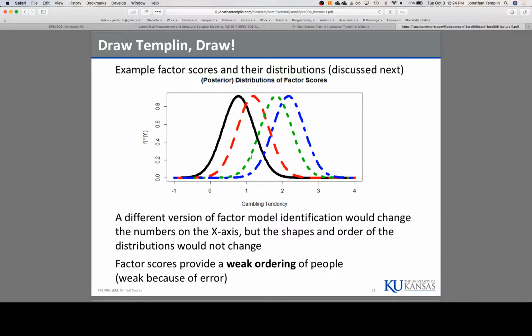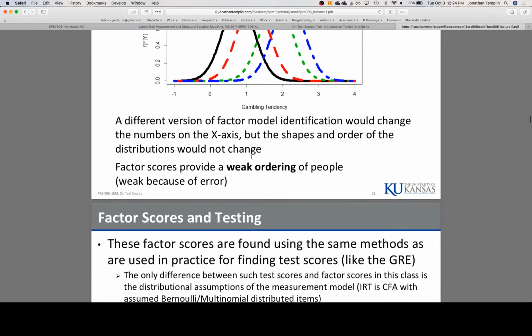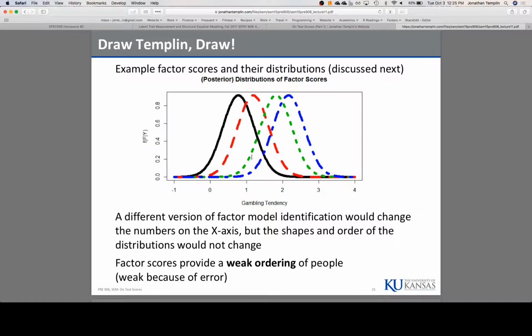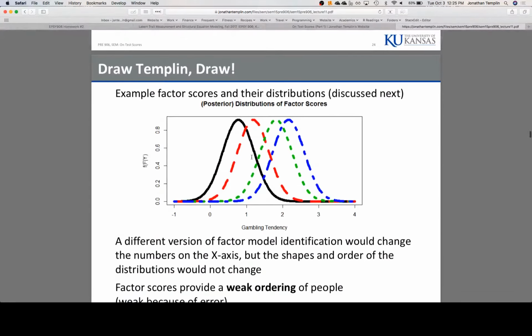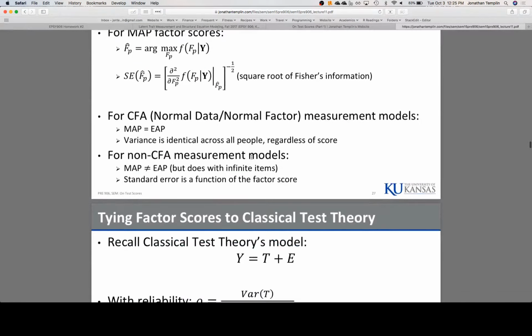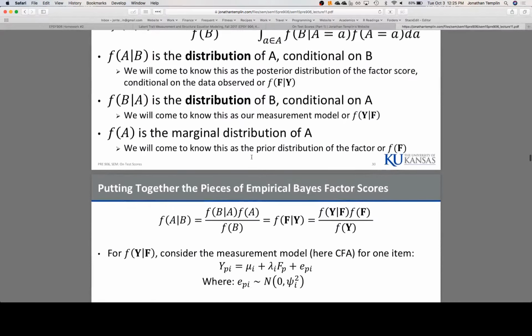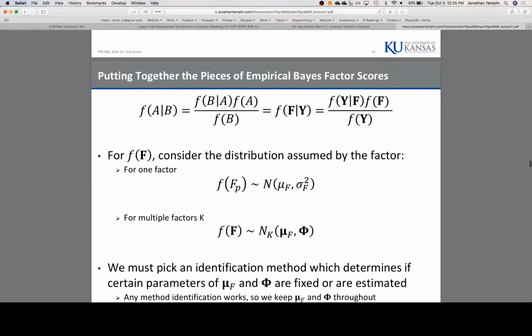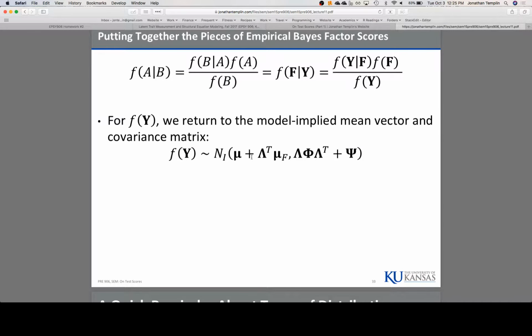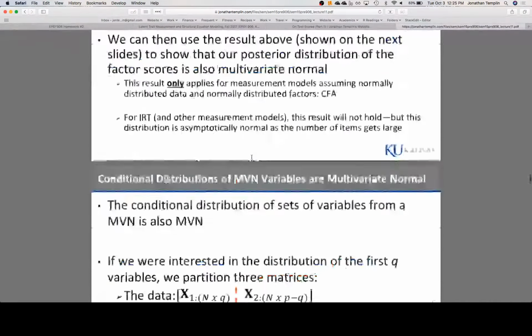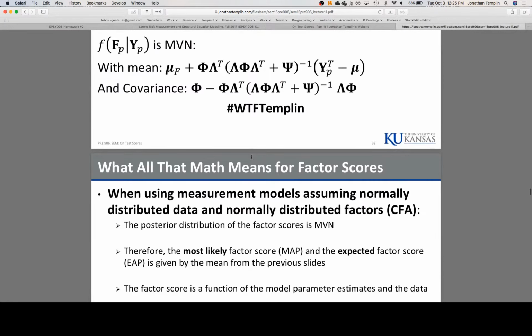But in thinking of the factor score, the key is that when you give a person a number, that again is a distribution. You have to summarize that distribution somehow. So how do the individual items play into this? Let's see where my math is here. Do you want to see the math for it? Here's the derivation, you can go look it up. This is where I taught this much more technically before. Here is the distribution of the factor score and the derivation of how you get it, using multivariate normals and so forth.